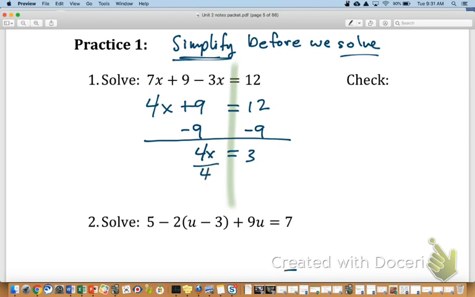So Mason, a second ago, you said, where did we get 4x? We got that at the start when we recognized that 7x and minus 3x were like terms. So we need to simplify before we solve. So any like terms that can be combined or added up, we want to do that before we even think about solving. So Oliver has led us right to the end here, right? The x is now by itself. X equals 3/4 would be my final answer.